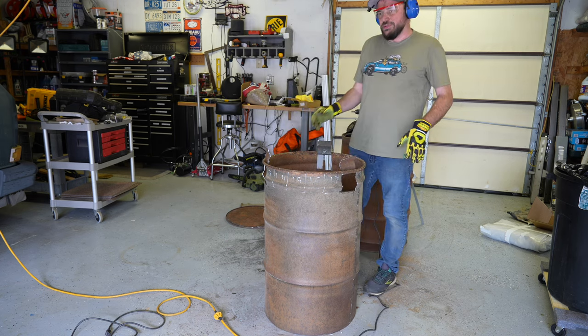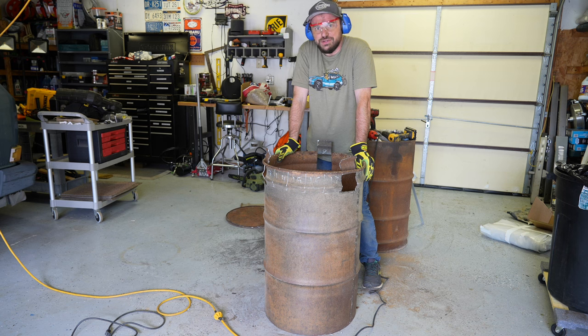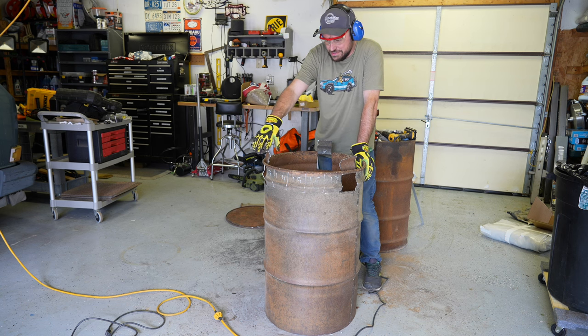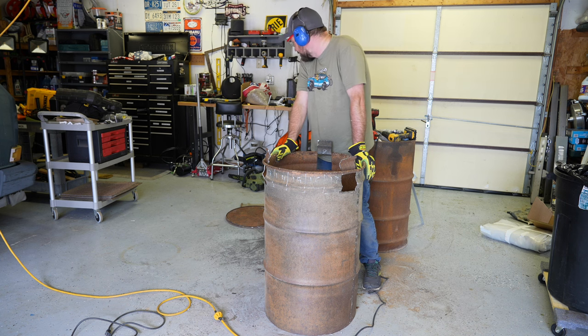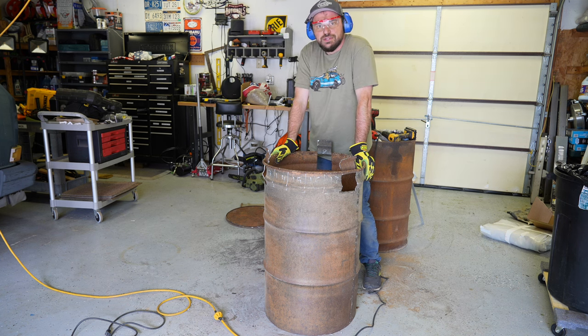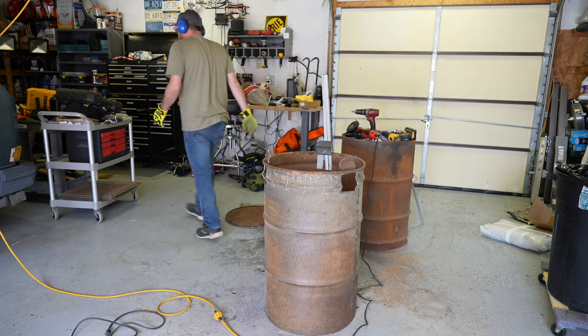And this is also the point in the video where the tutorial mentions, and I will too, that this is sharp metal. So gloves, glasses, all the safety stuff on, especially when cutting it, but especially when handling it, because this is very sharp. Also, if you're cutting in the garage like me, make sure there's no flammable items. Like I took the gasoline cans way outside. There's no other cardboard in here, close, but there's nothing flammable around me that's gonna explode. So you wanna do that. Most definitely do that.